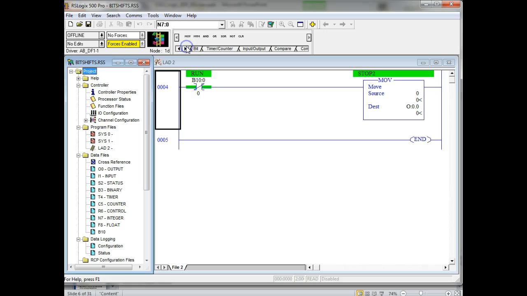Oh, let's see. Here's compare. Compute logic. So here's a move. We've already used move, right? We've looked at move with mask. And here AND, OR, NOR, NOT, and then clear. Clear's a pretty good one because we can clear out an output port or something like that. So it's inside what group? The move and logic.